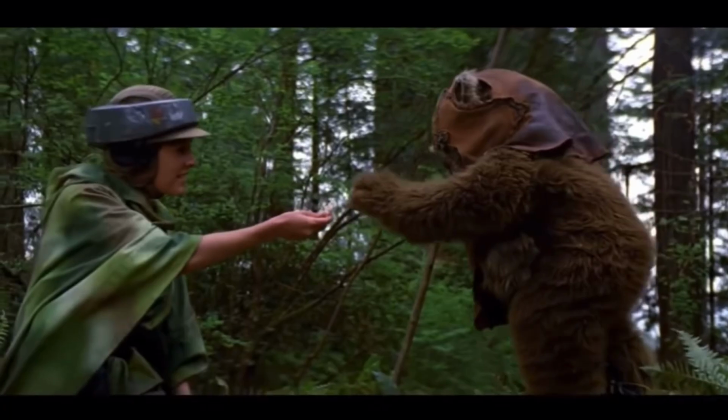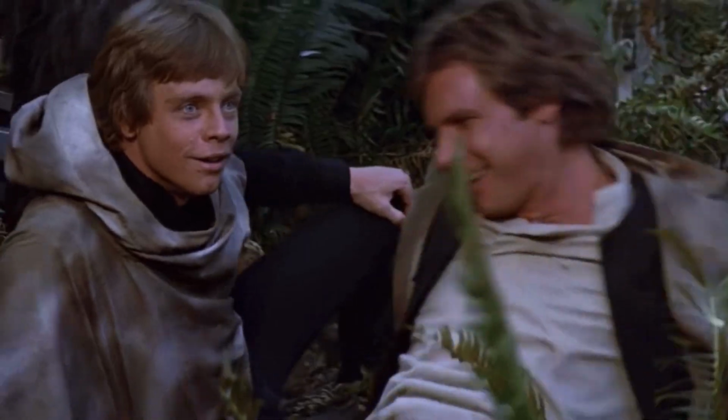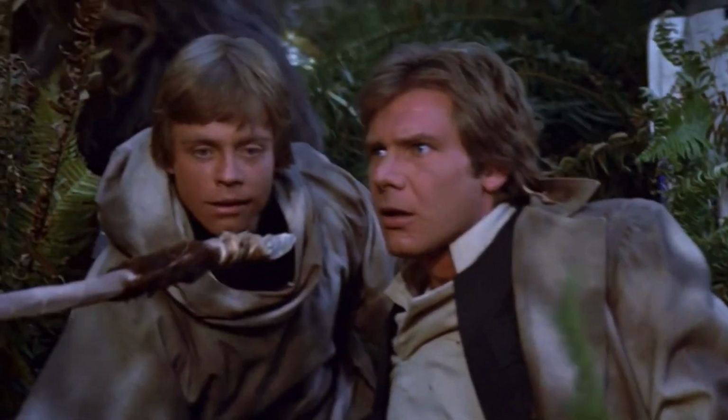Teebo is one of the first Ewoks you see in Return of the Jedi. I believe he's actually the third. You've got Wicket, who meets Leia. Then you've just got this random little Ewok who doesn't even seem like he's meant to be there. He's just awkwardly stood on the right-hand side. Then you have Teebo, who comes out of the bushes and shoves his spear in Han Solo's face.